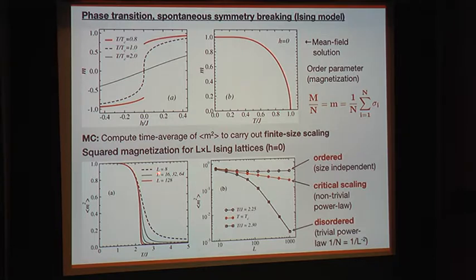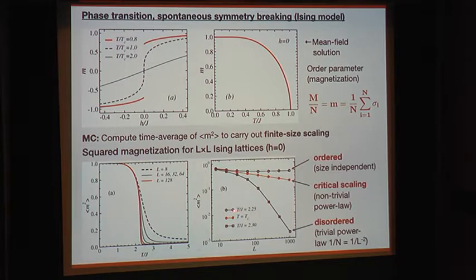You can see for a small size, M squared as a function of t doesn't really show much of a phase transition, although maybe you can start to suspect that there is something. But as you increase the system size, it becomes clear that there's really a non-analytic behavior developing there. One way to analyze this data is to look at fixed temperatures and look at the results as a function of system size. That's shown here at 3 different temperatures.